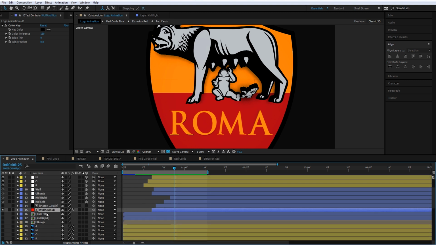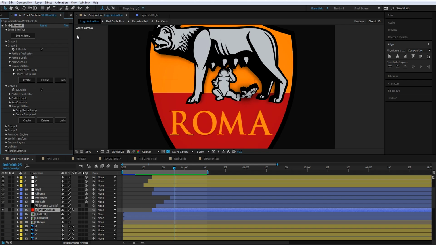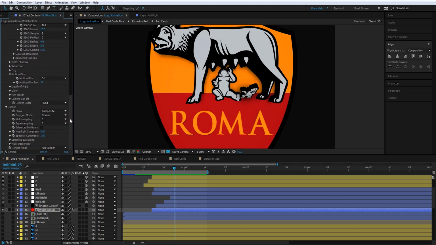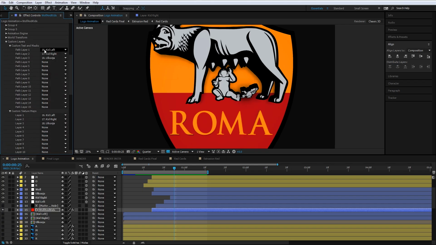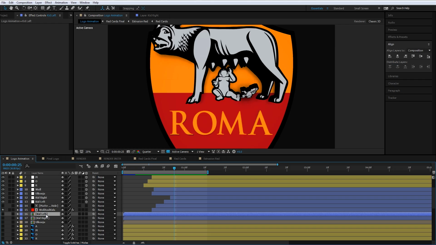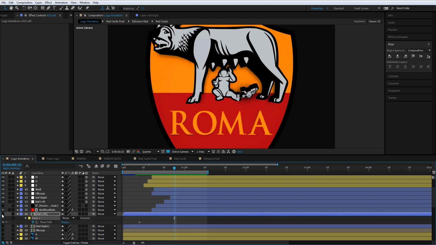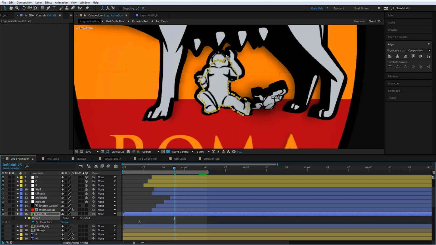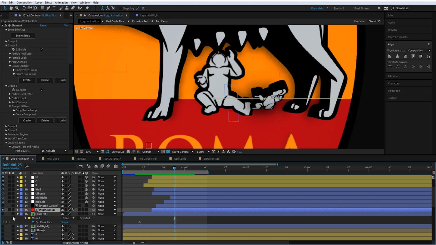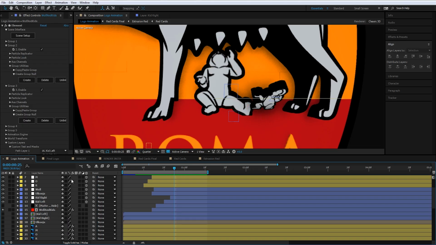You got the wolf and kids layer here. So we got the Element 3D plugin, and what I did was go to the custom layers and use the custom path layer for the kid on the left, for the kid on the right as well, and the she-wolf. And basically if we go down here, we got the kid left, hit M, we got the mask, so turn it on, Control-Shift-H, there's the mask. Of course, it's not aligned properly since this is in 3D, but that's the basic premise behind it.